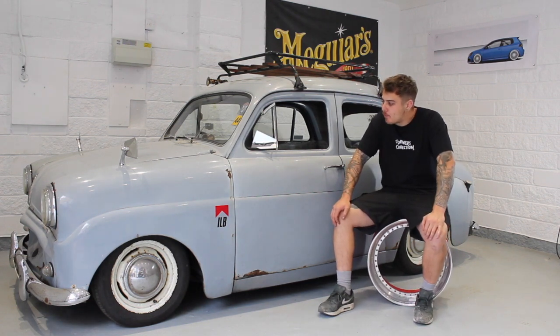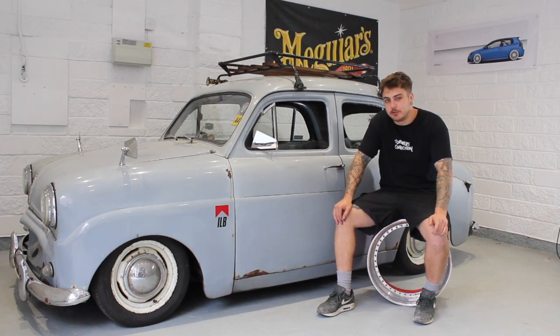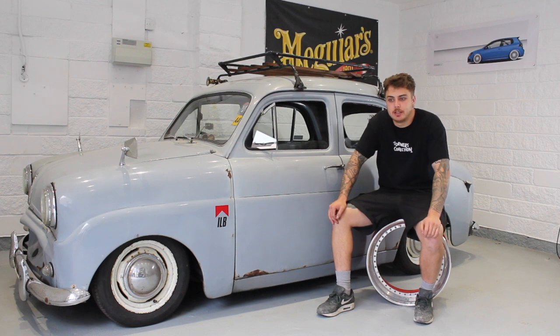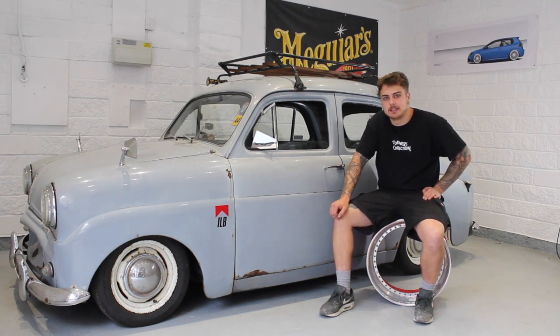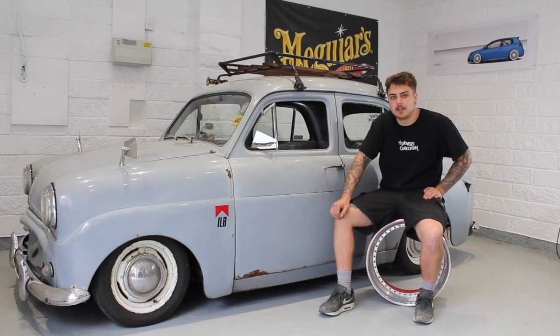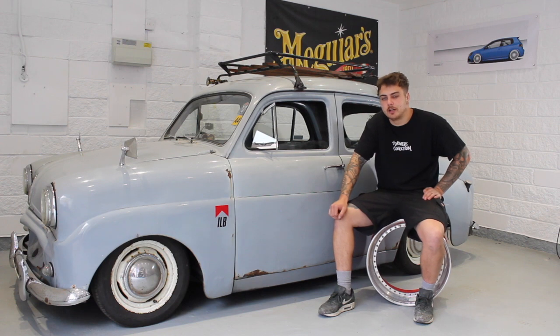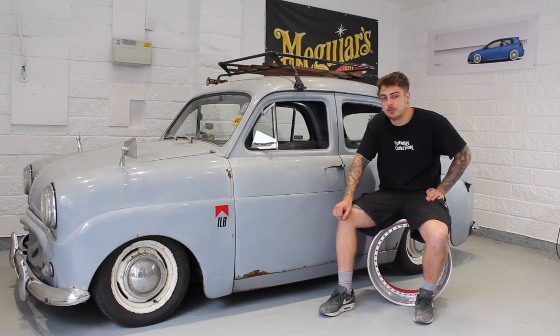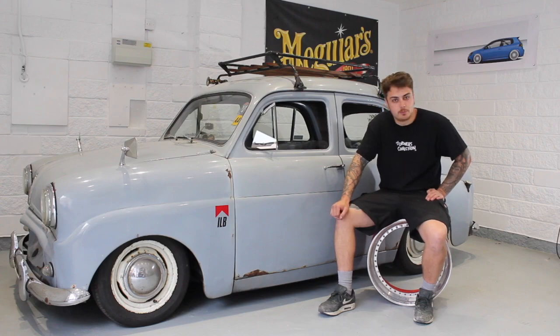The next thing I'm going to do with the car is either make it more drivable or do an engine swap — and since it currently drives like it does, it's probably an engine swap. Just to make it a bit better as a cruiser on motorways, get a bit more power. It had 25 brake horsepower from new, 64 years ago, so there's not very many of those left. A good swap would be a 1500 Triumph Herald engine, which would basically just pop straight in. But then it's not too much power that it's going to split it in half.